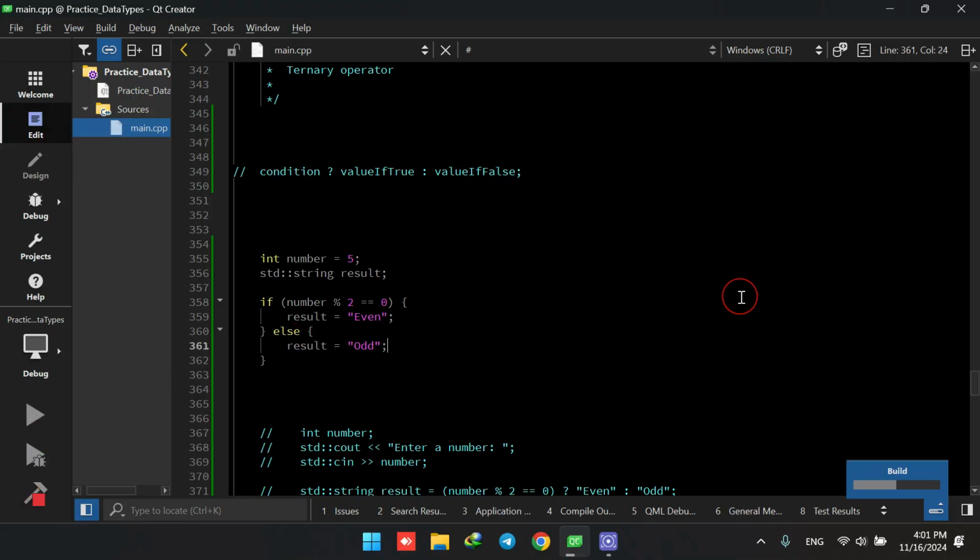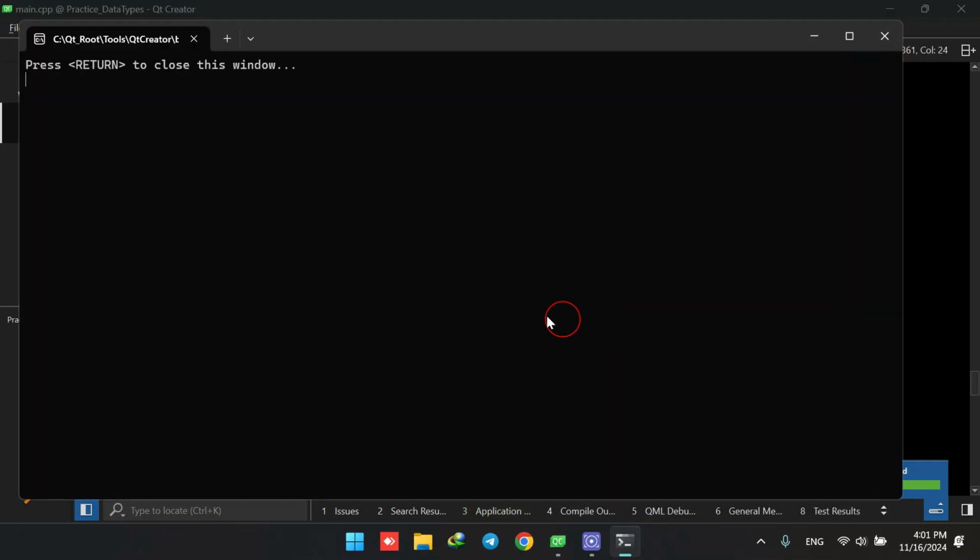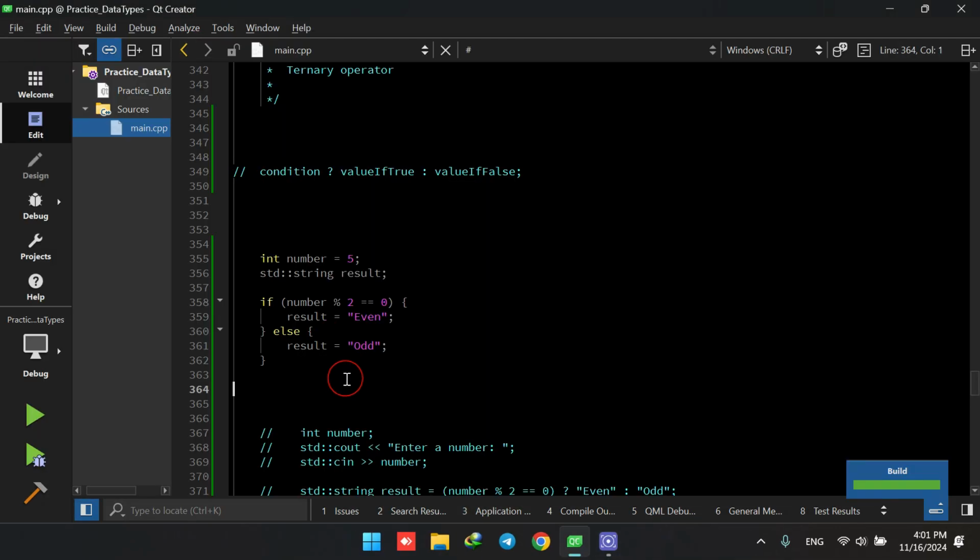So let's try and check it out. Compiling here, no error. Yes, so we have nothing in the output because we forgot to use cout. Here is the output, and then we write result. So this is important to show the output result also.